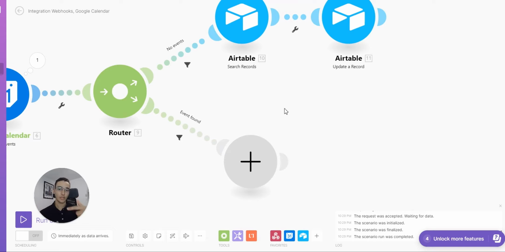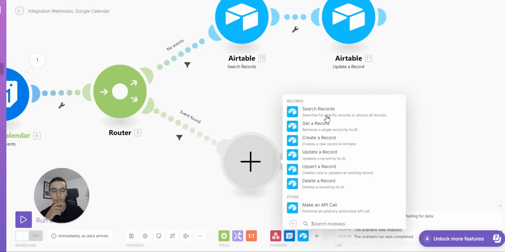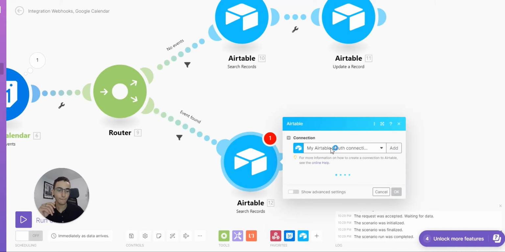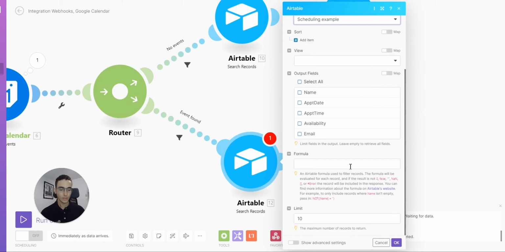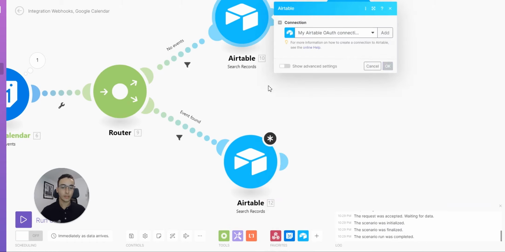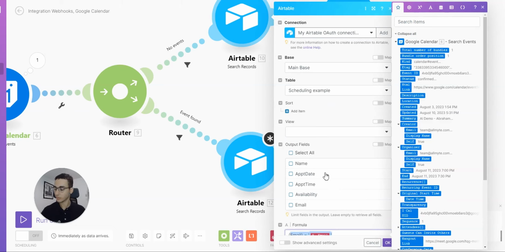Now let's do the exact same thing, but just the opposite for if there is an event found. Go ahead, go into Airtable, go to search records once again. And now all you've got to do is go down back again to formula. I'm just going to go ahead and copy this.